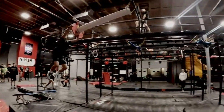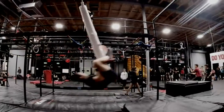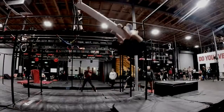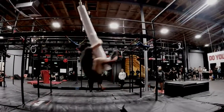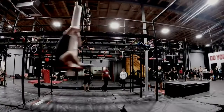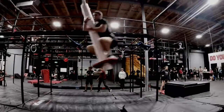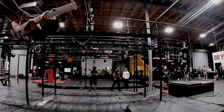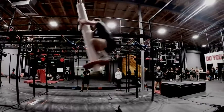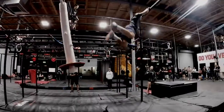And here we go. Nolan on the course right now, trying to pull his way up onto that TikTok. Gotta get into that seated position. Looks like it would be an easy way to get cramped up and just be totally disoriented. But he's got it figured out. Now he's got to get that jump across and over to the bar for the dismount. Thinking about it. Trying to eye that transition. Jumping out to it. Great job, Nolan.